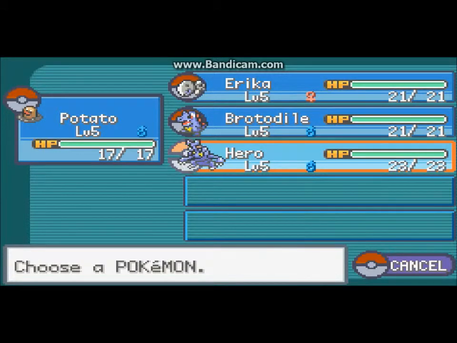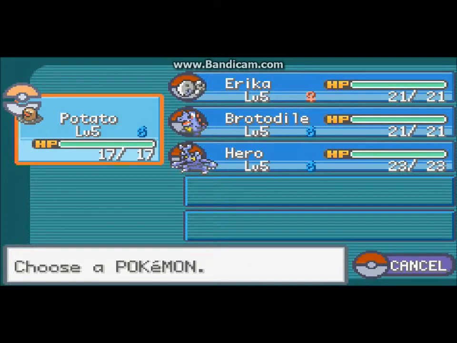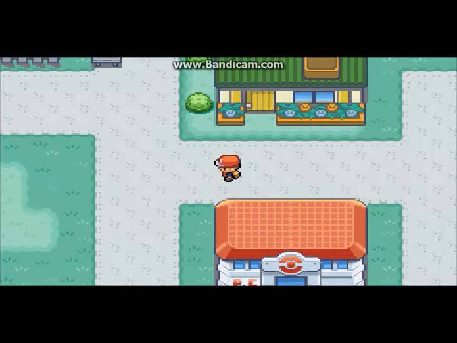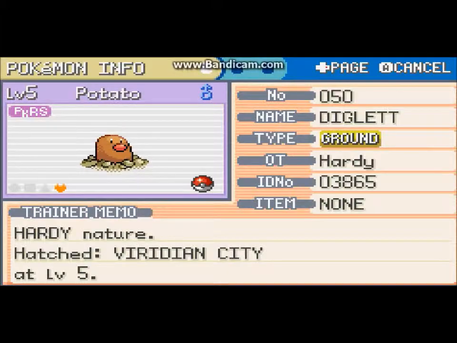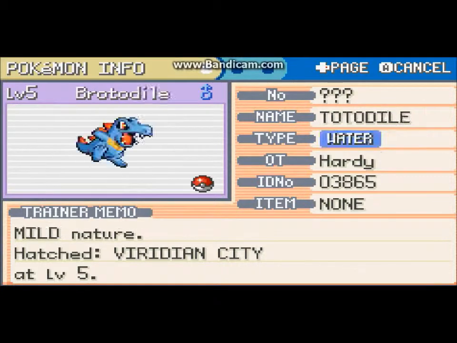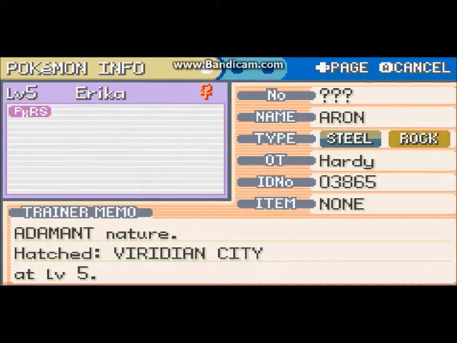So this is our team at this point, all level 5s, not a bit of training done. I think they look really good. I mean, I can totally use Heracross and Totodile and Aron. Potato is our starter, so I definitely want to make sure I always use him, because starters are the one you share a bond with. I didn't expect a Diglett at all either, and he has a heart, so he's special. So, yeah, off-screen training. Erica and Potato are going to be easier to train, definitely.